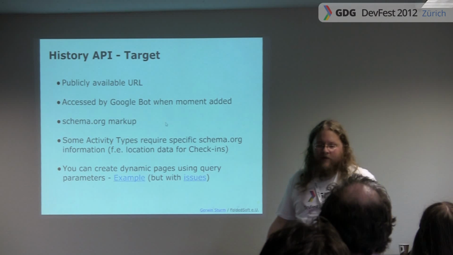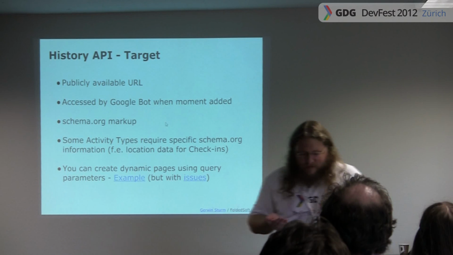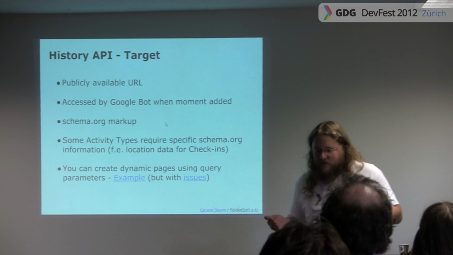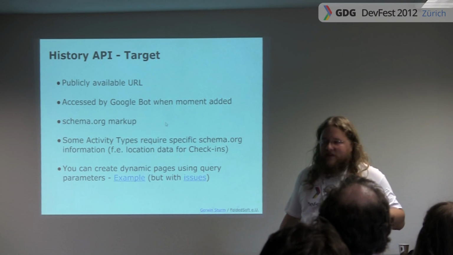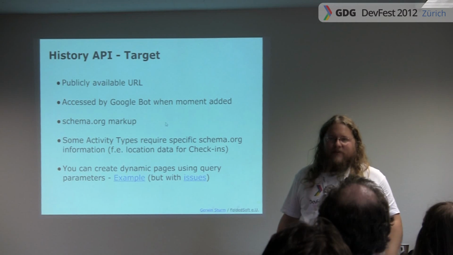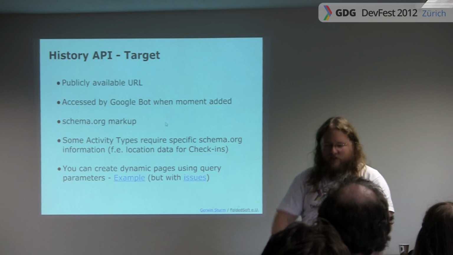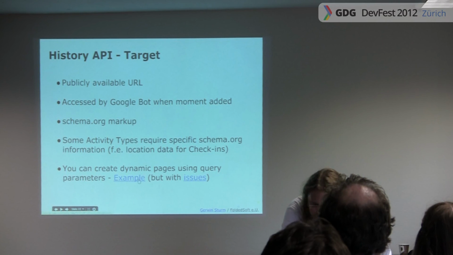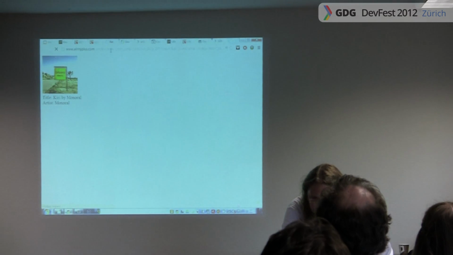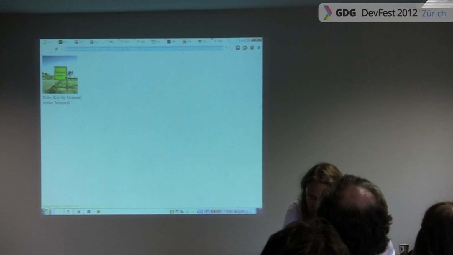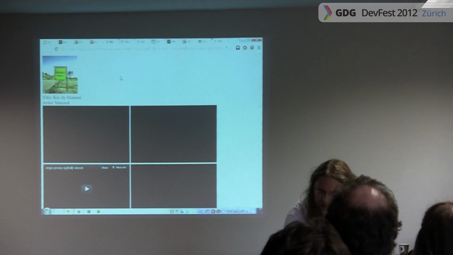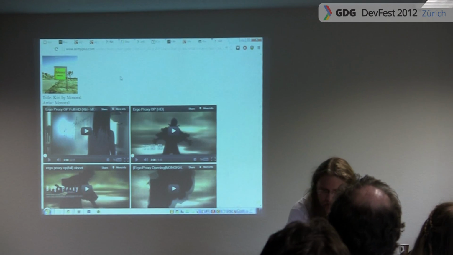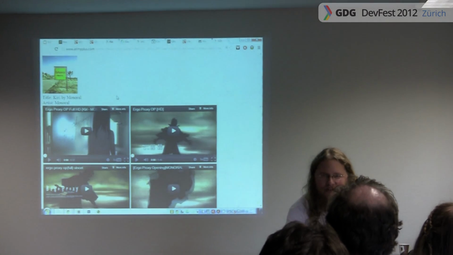And the problem is, since you need a public URL, in some cases you won't find one, so you have to create it yourself. For example, for a song tracker, there's no generally available resource where you can just link to a specific song. So what I did is I created a page where I pass all the parameters I want in the query string, and then I submit this to history. In this case, to make the URL more useful, I'm fetching some videos from YouTube so that people can actually listen to the song after I link them to it.